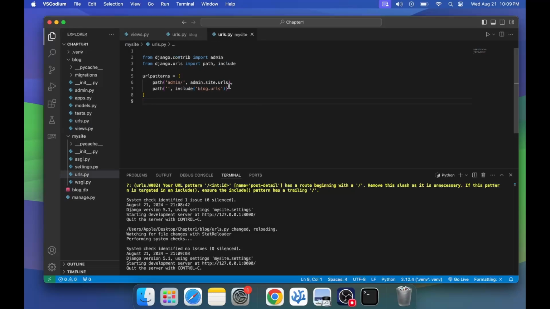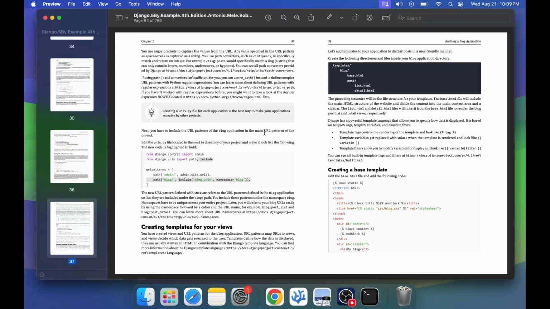So going back to this, just add the namespace to the blog, so we can see that the blog application is basically what owns this URL. But still, as I said, without it, it should work perfectly fine.